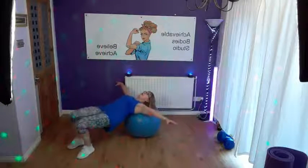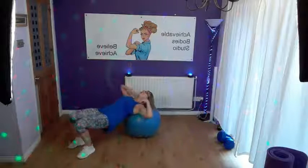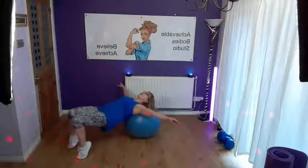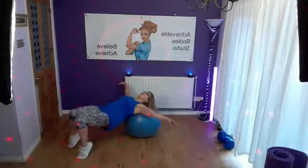7, 6, 5, 4, 3, both heels. Eyes are straight up, chin is pointing to the ceiling. Feel your shoulder blades resting on the ball. 4, 3, 2. Now, how do you get up?